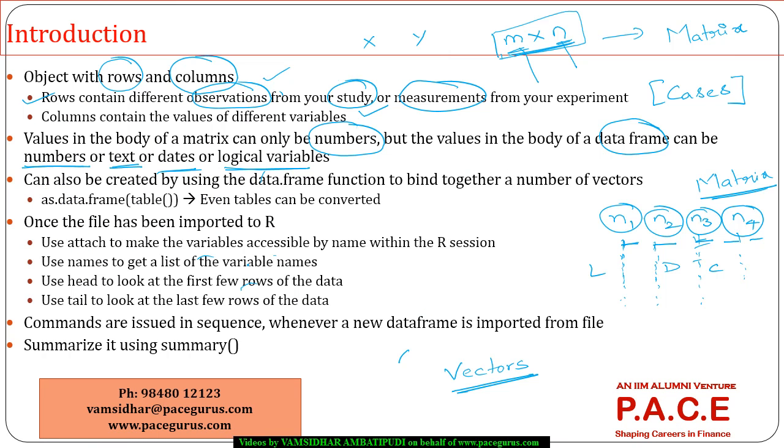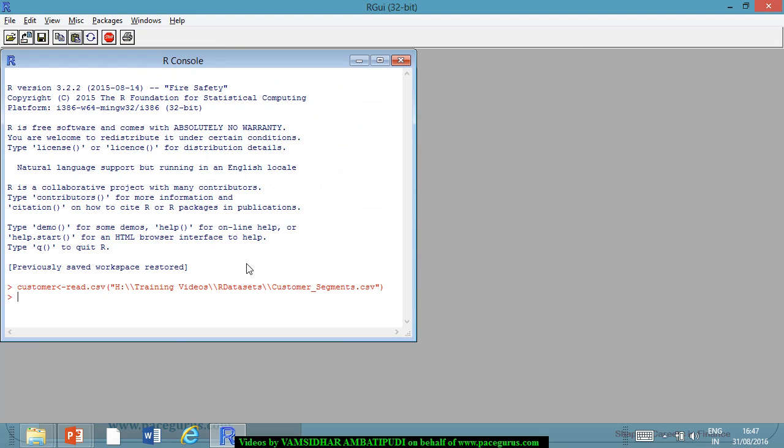The first point I want to talk about is, let's say I have three different kinds of variables. X is a variable containing numbers 1 to 4. Y is a variable containing characters, let me call them A, B, C and D. Z is another variable containing logical values: TRUE, TRUE, FALSE, TRUE.